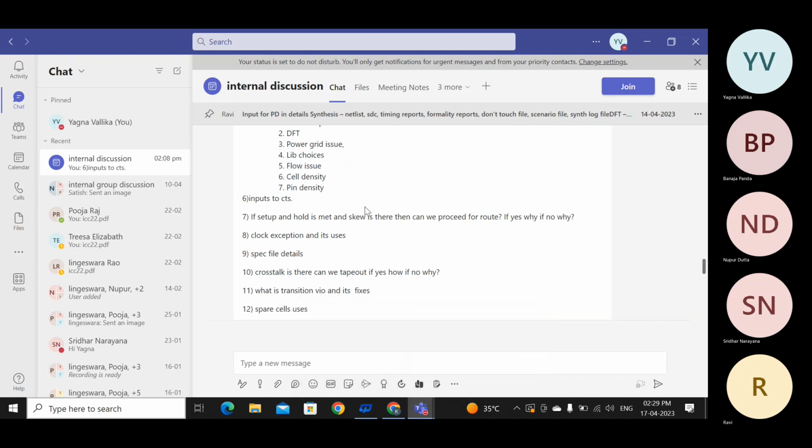Nupur, are you clear? Sir, actually I didn't get floating pin properly. All right. Can somebody explain to her what is floating? I'll see if people have understood. So floating pin means whenever a macro or IP will be there, before that a sync pin will be there. We can make that one a float pin to balance the skew.